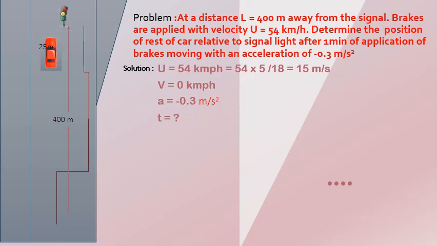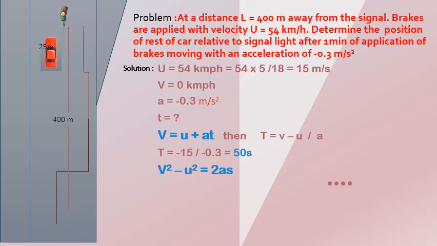First of all we will calculate the time, how much time it takes. That means what is the first equation of motion? v is equal to u plus at, then t is equal to v minus u by a. Already you learned all these things, isn't it? First simply you have to remember those formulas. Substitute the values. Here v is equal to 0, u is equal to 15, then minus 15 by minus 0.3 will give you 50 seconds. That means we have to calculate after 1 minute what is the position. Already in 50 seconds it comes to rest, that means before that only it comes to rest here.